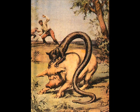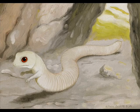Other descriptions associated with this creature say it is apparently able to leap 9 feet in the air. That was from a witness there in Austria. Another one stated they must have seen a smaller version of it, or maybe even a junior version, like a Tatzelwurm that's just in its infancy, because this one was about 2 to 3 feet long, and this was discovered also in Austria in 1921.